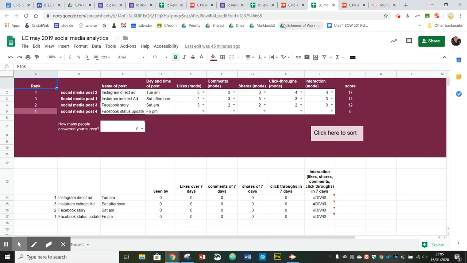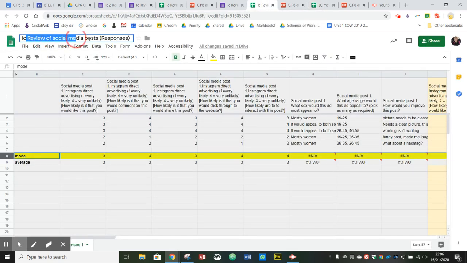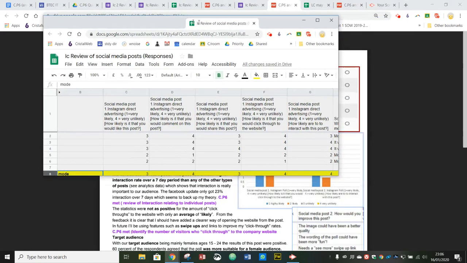So to create this spreadsheet, you need 2 things. You need this analytics spreadsheet, and you need the review of your social media posts, that spreadsheet that we created earlier. So I'm going to just split my screen a little bit.